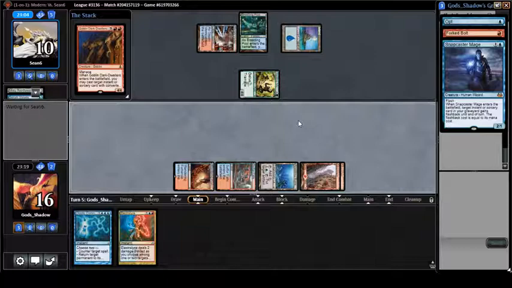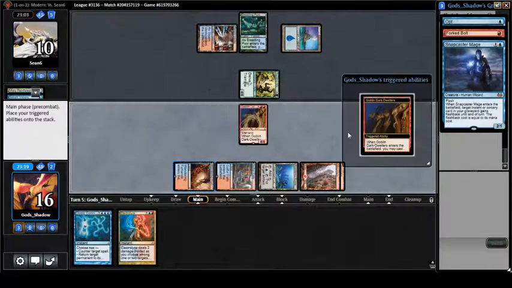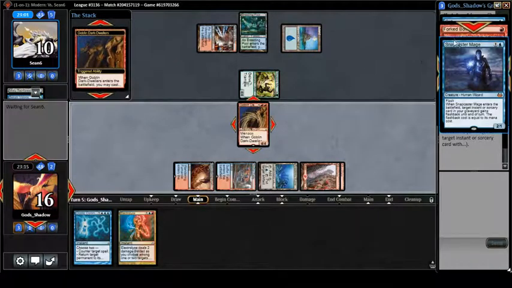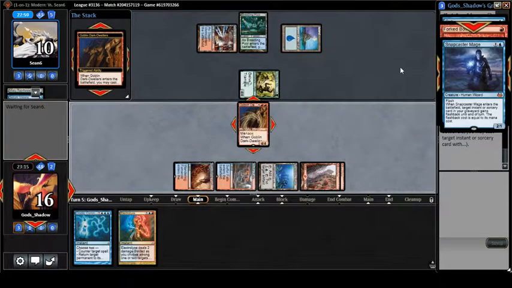And I think we're just trying to burn him out here. We have one Ephemerate at our disposal as well. So these are both 4/4s. He cannot block ours though, not with a single creature, and I don't think that he has any means of getting rid of a Goblin Dark-Dwellers. So we're just trying to race him here.